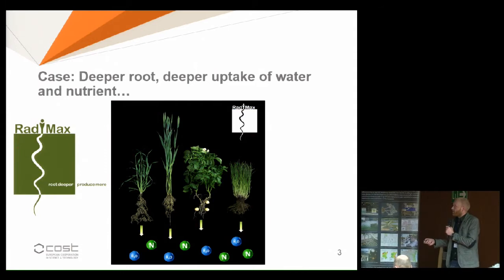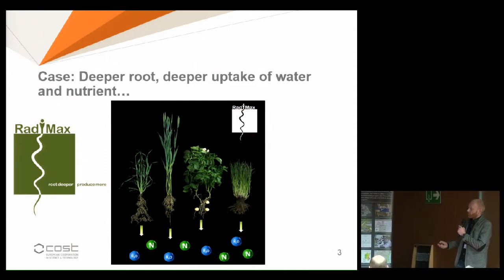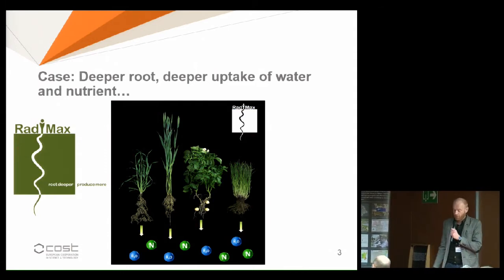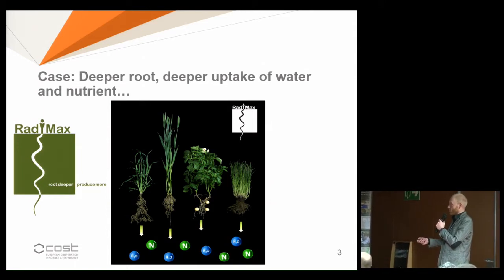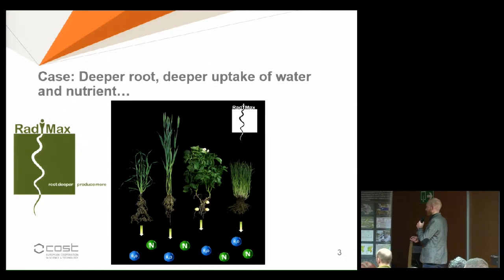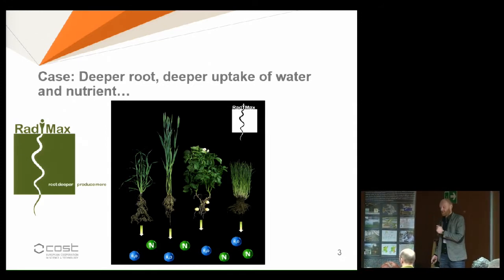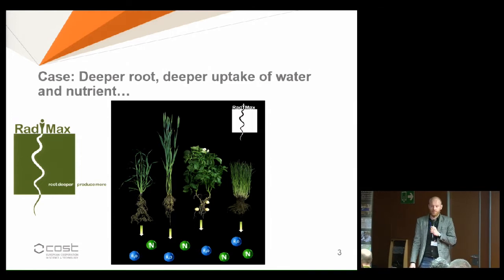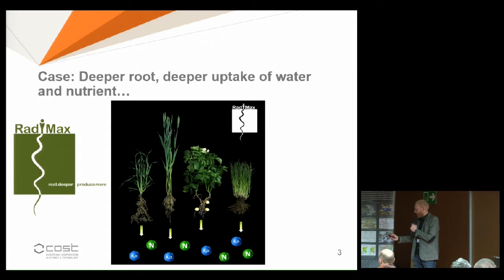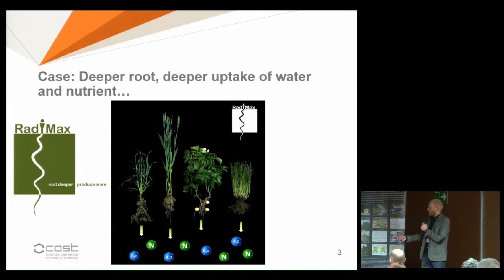The case I will introduce you to now is just a small part of the phenotyping work we're doing. It's called RADIMAX. It's about deeper roots to increase uptake of deep water and nutrients. I hope I can convince you in the end that this relates very well to drone imaging. We'll see. It's all about increasing root depth.